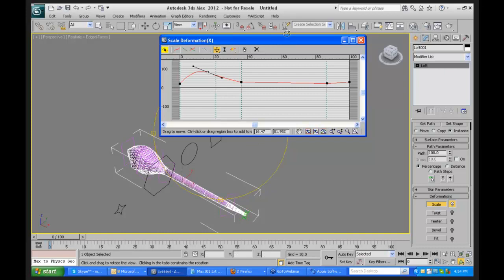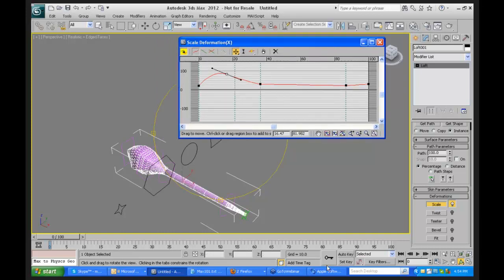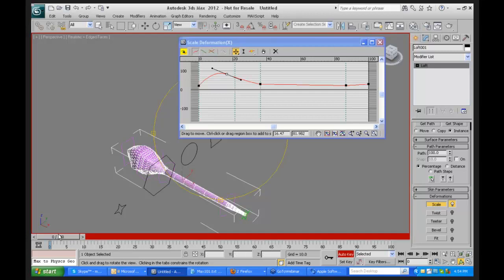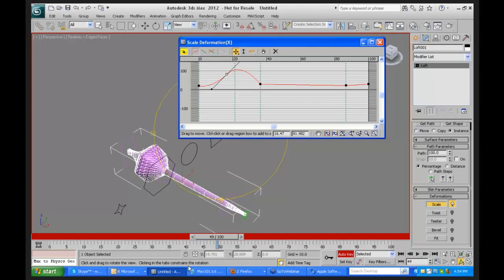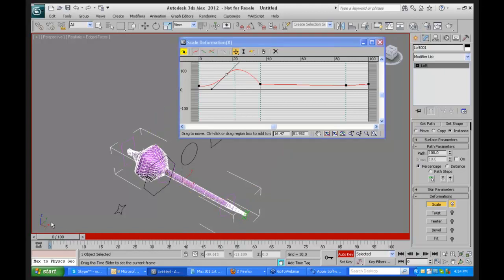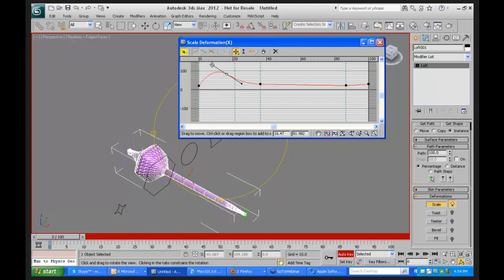Now, of course, the other thing that's so cool about Max is that all kinds of things are animatable. I turn Auto Key on, I'll go to frame 50, and let's see, I don't know if the handles are automatable. Are they? Let's see. No, okay. Handles are not, but the position of this stuff will be.